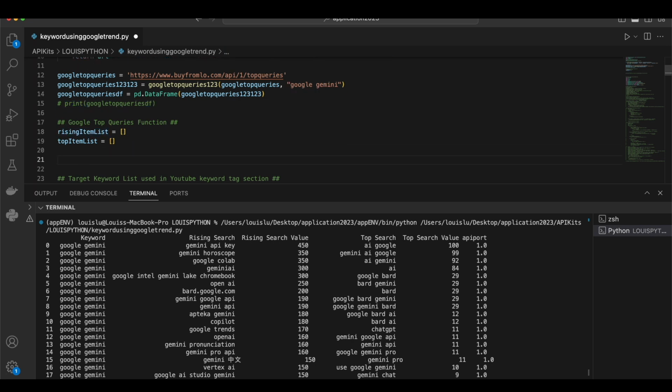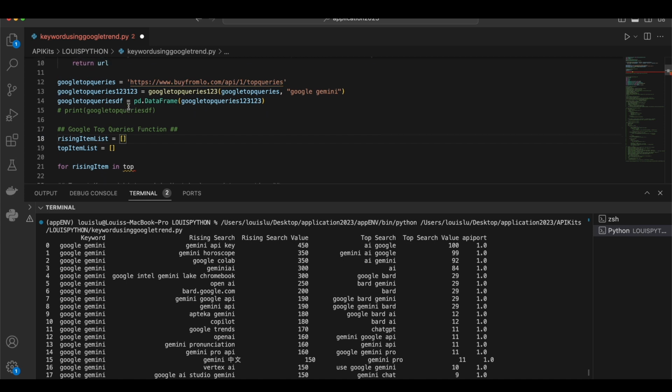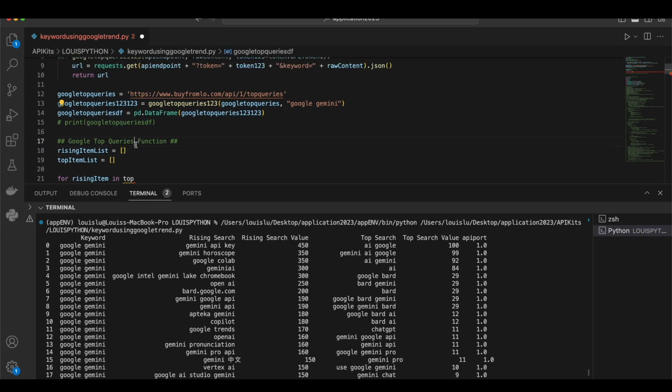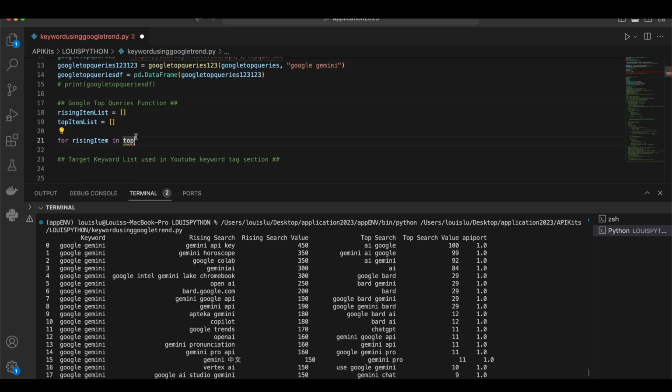The first condition is the rising item in top. We just get the rising search keyword list from the DataFrame.